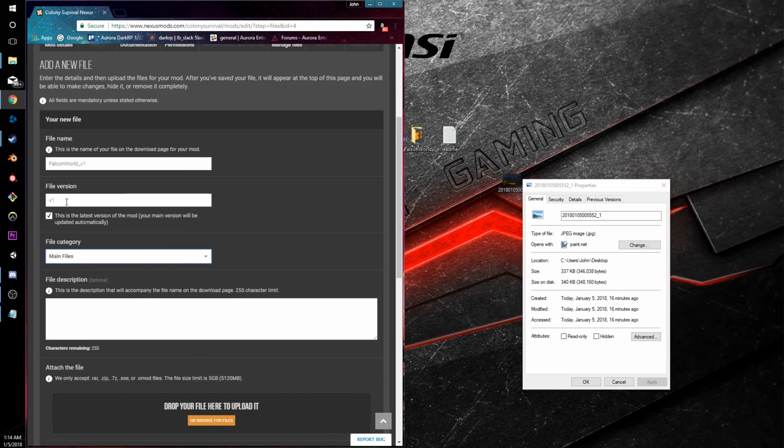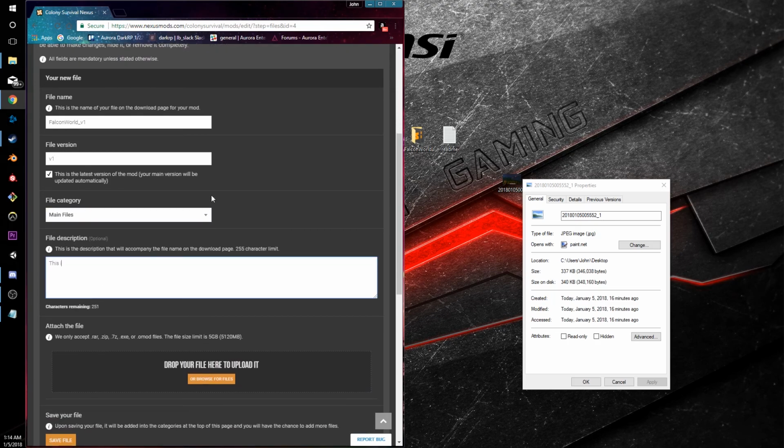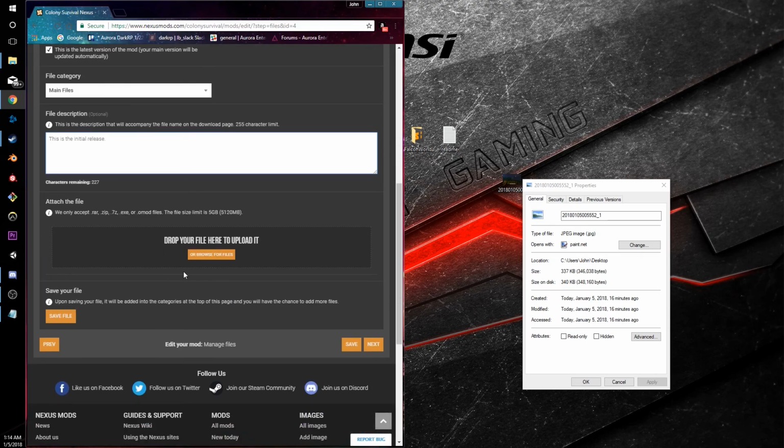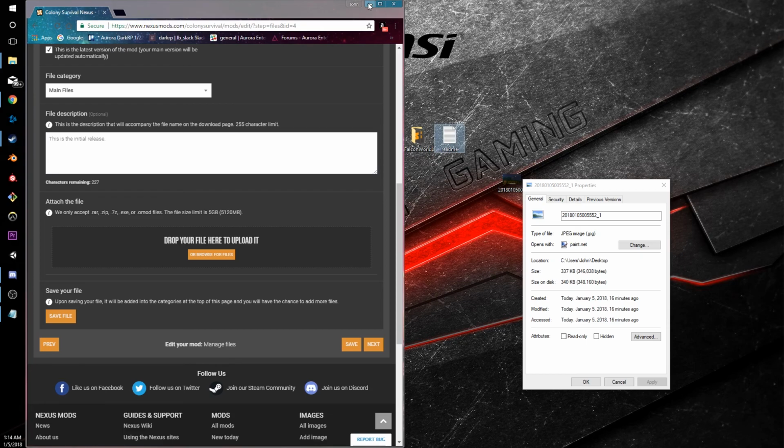You could do V1.1 and so on. File description. This is the initial release. Test the file. Okay, and then it requires a zip, which is pretty simple.